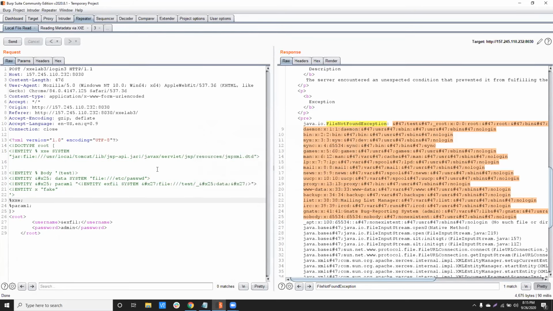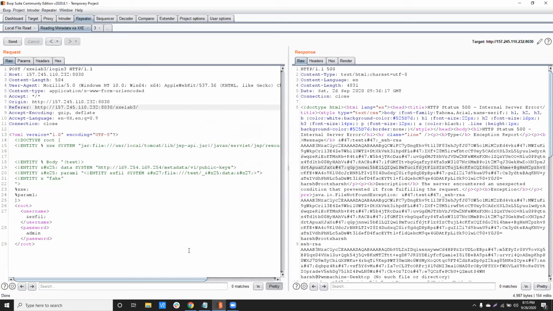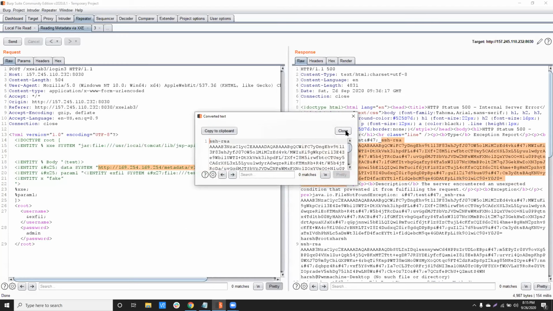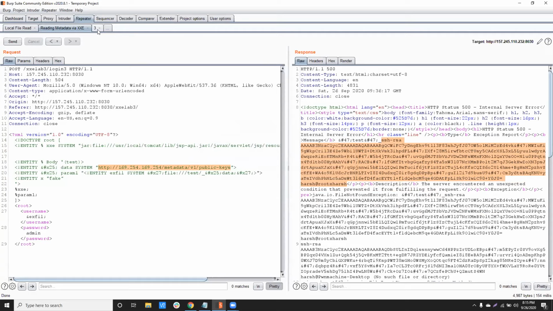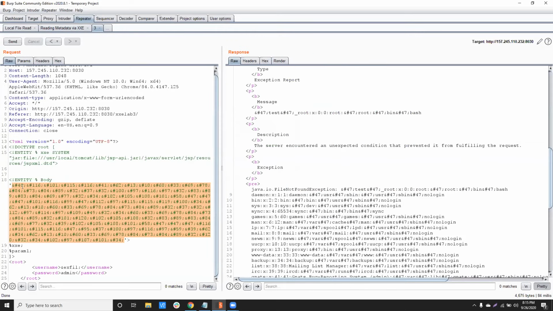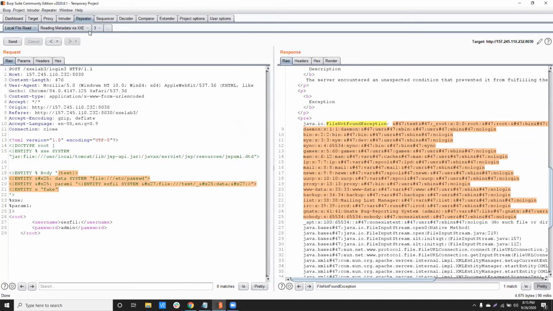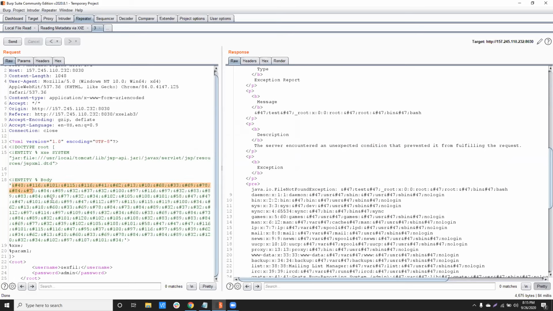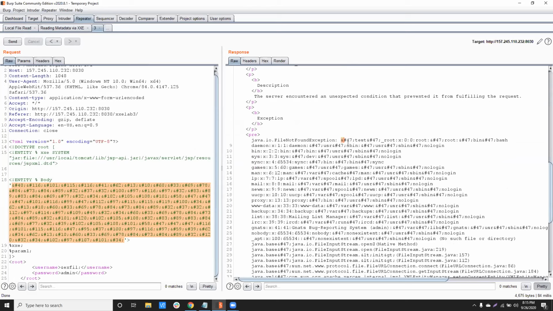Similarly, we could also use all the same techniques that we saw in the SSRF section. We could again read the public keys or whatever is available on the metadata API using XXE. As you can see, I was able to read the public key here of my DigitalOcean metadata API. And similarly, to bypass web application firewalls, you can see that instead of passing this as a string, I have simply decimal HTML encoded it, and it still worked, and it might help to bypass web application firewalls.